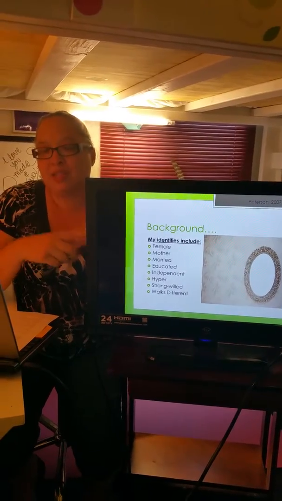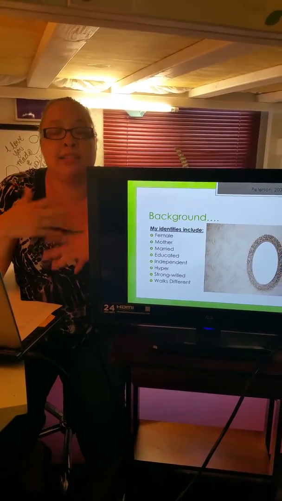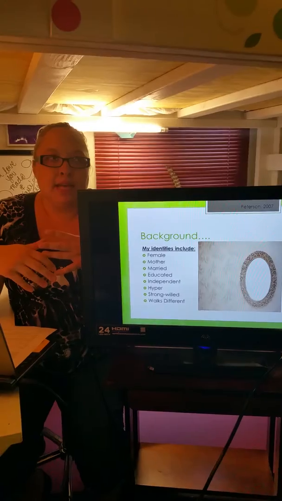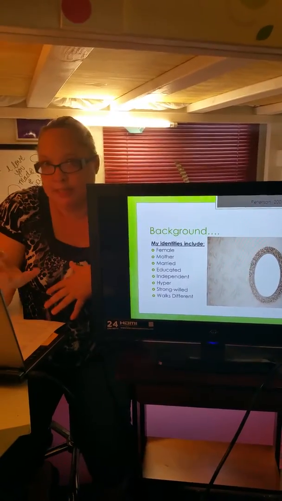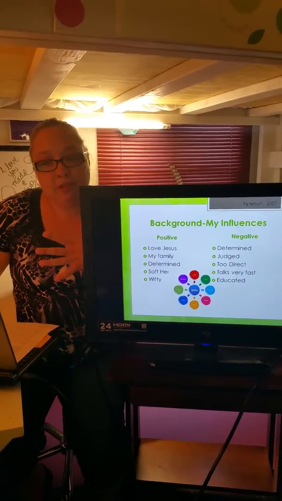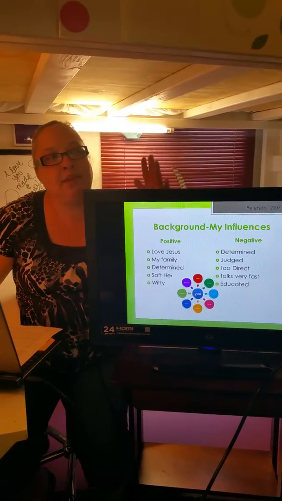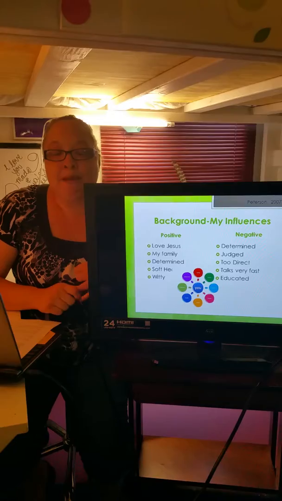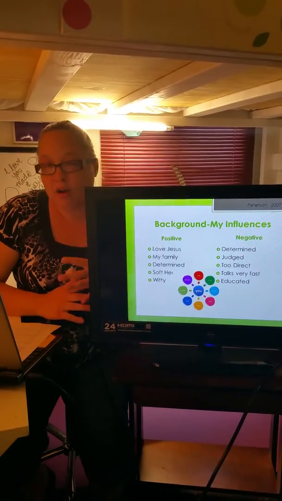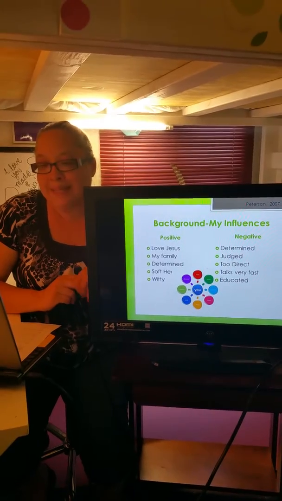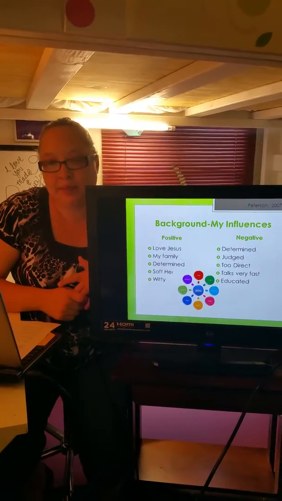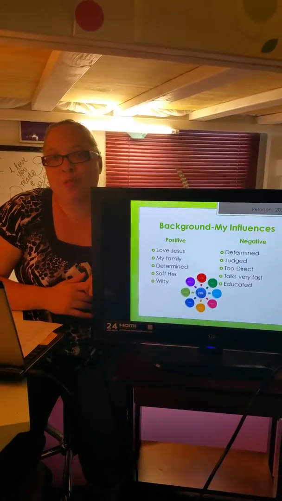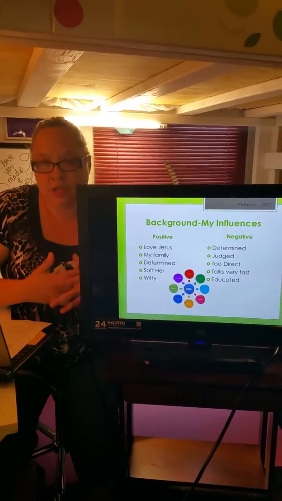And so the person that's talking to me, that's hearing me, these are things that I value about myself, and this is what I'm identifying with coming to you. Background influences are just the positive things that I'm bringing with me from the past: the love for Jesus, my family. I feel that I'm determined and soft-hearted, and sometimes I can be a little witty. But then also the negative part, I also added determined, because sometimes in communication you can overshadow somebody, and that's not what interpersonal communication is about in regards to growing.